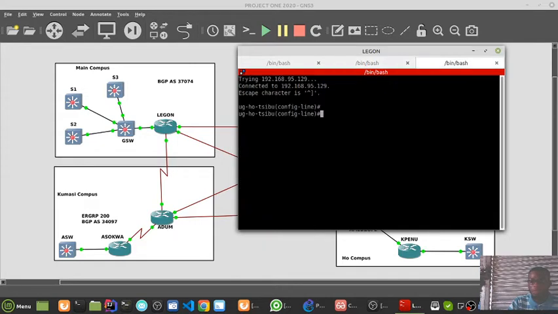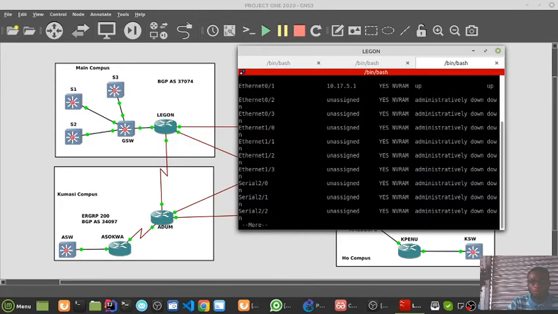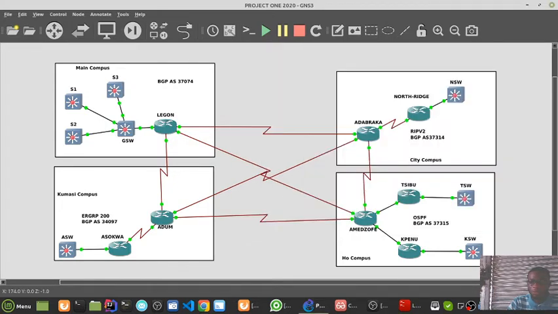Let's go and fix the other one. Do show IP int. The other one is to Tsibu is 0/0, and to the switch is 0/1.